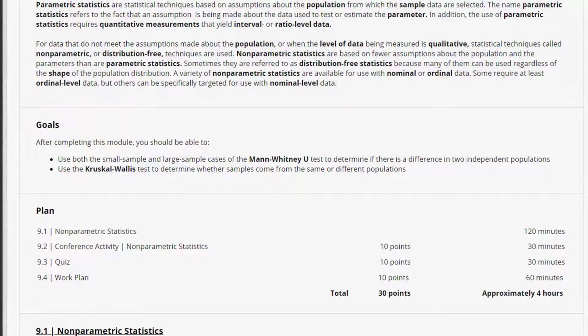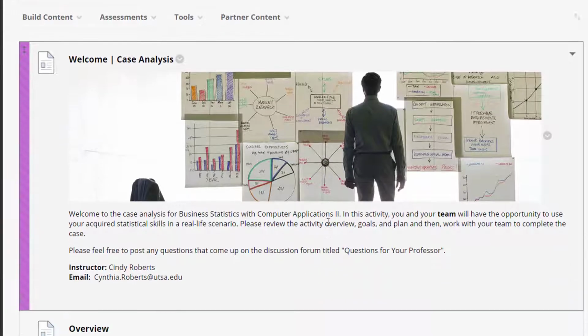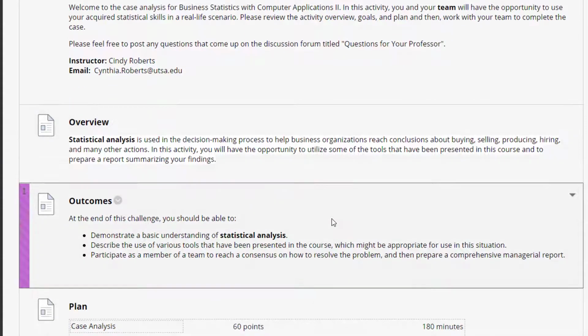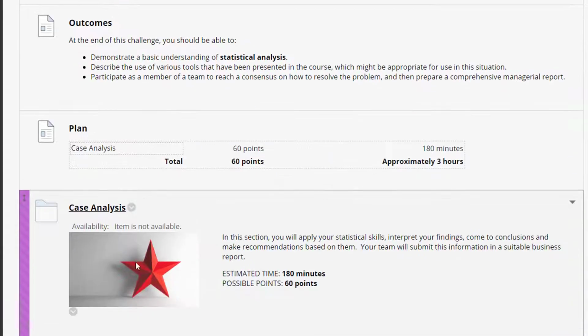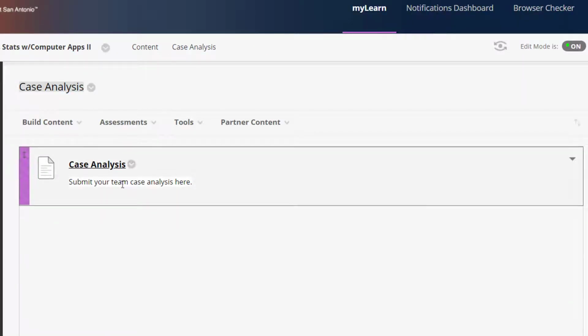And then I will go ahead and open up your case analysis, where you're going to be given a problem, a case, and it as well will be in your team area. So your actual team area, and you will complete this case analysis. All right. So you'll be able to see it in there, and then you'll come in here to case analysis and you will submit it.